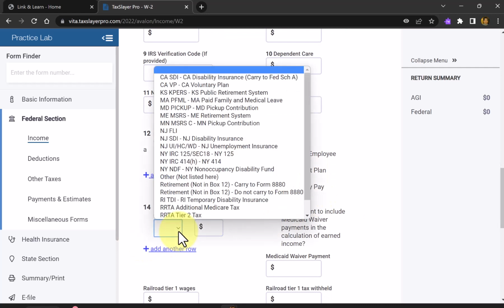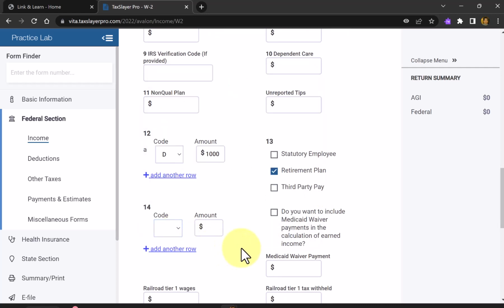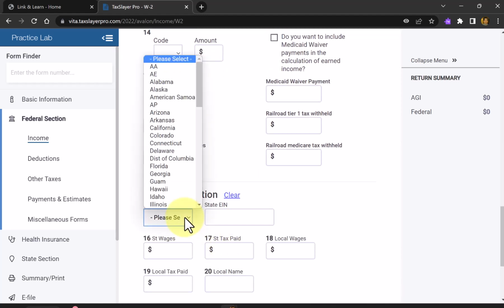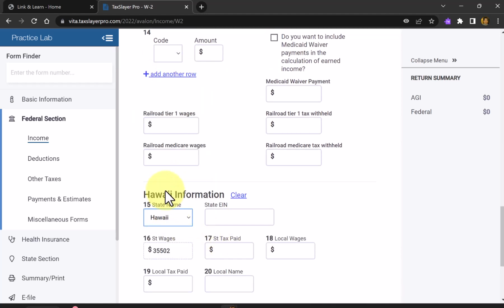Again, I'm looking at the W-2 form. I'm then trying to match it. So state information, I'm using my state and employer ID number. And it's automatically pulling the number from box 1 down here to the state taxable wages. And I confirm it's the same as my paper W-2. State income taxes withheld, $350.